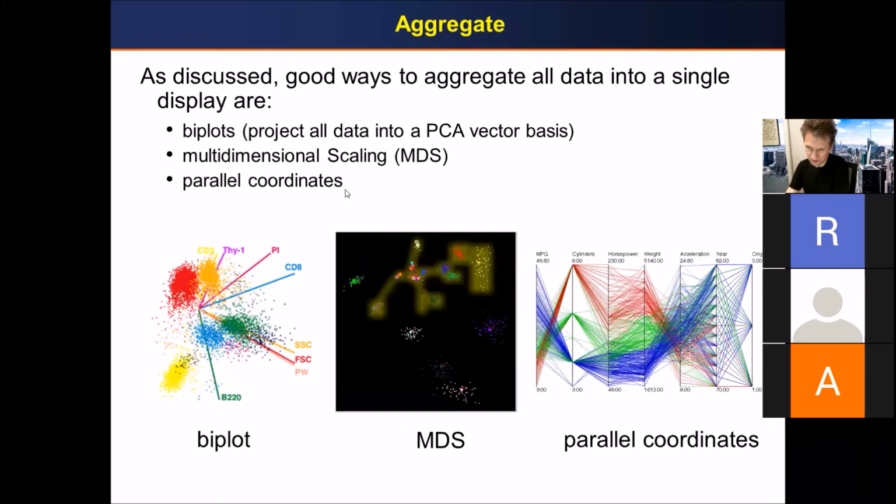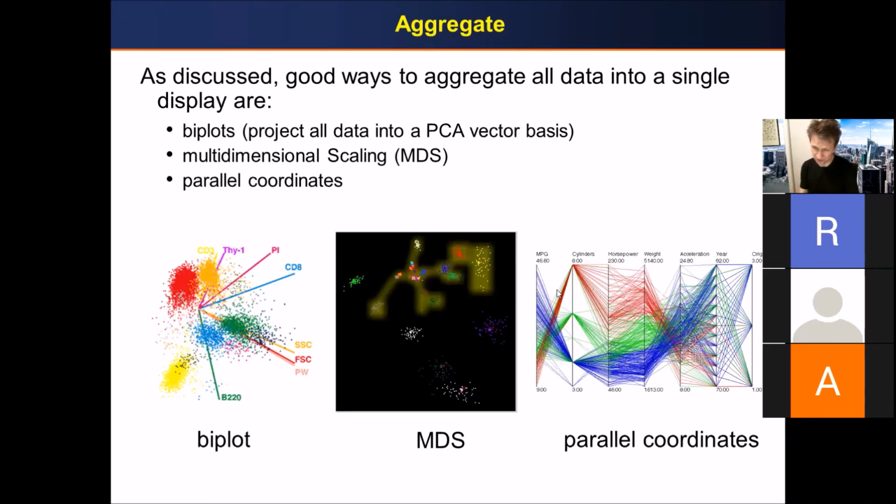So that's very important. And this one is aggregate. Here we aggregated, biplot is a typical aggregation, different clusters in terms of the basis. Here we aggregated certain higher level clusters into points. Here, in parallel coordinates, different attributes are aggregated in a single plot. Aggregation basically is when you take the data and put them in a single display. That's good for overview.